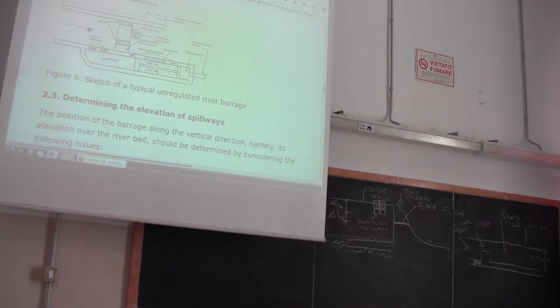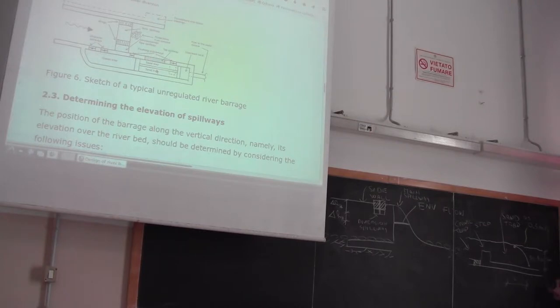So we want to avoid turbulence, and in order to design the required size for the sand trap, we assume that there is a spherical particle of sediment close to the surface of water, which tends to sink, of course. But while it's sinking, the spherical particle travels downstream because it is transported by the river flow. So the trajectory is something like this. And therefore, we need to compute the length. Let me use L here. The length L that is required for this particle to get to the bottom of the sand trap.